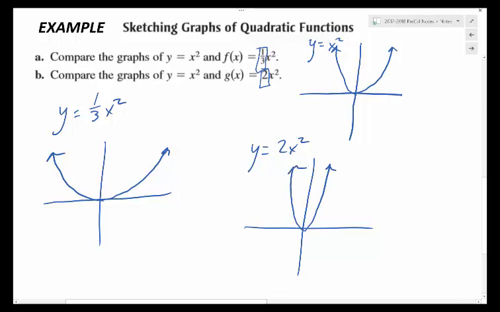Keep in mind that if you were to evaluate it for 1, up at the top equation, y equals x squared, when x is 1, y is 1. Over here on the left one, when x is 1, y is 1/3. On the last one, when x is 1, y is 2. So you see it goes twice as fast on the bottom one, but on the second one, it goes about 1/3 as fast. In other words, that's how fast it progresses. So this a value in front really determines the intensity of how much it sweeps up, how narrow or how wide it is.